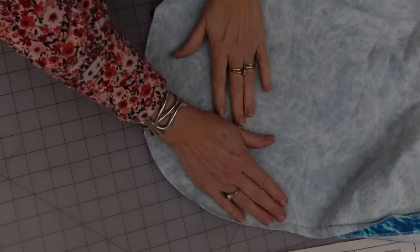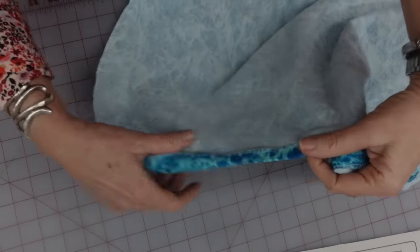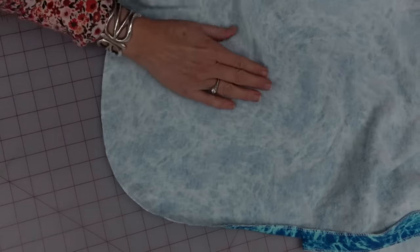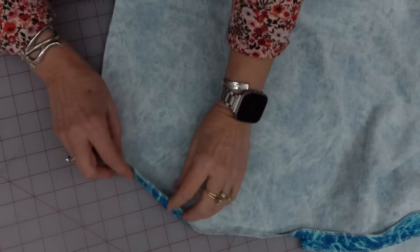Okay, so the instructions want us to go forward and start putting the sleeves on, but since I'm down here and I've got it started to be pressed up, I think I'm just gonna go ahead and hem my bottom. Just get that out of the way, because it's always kind of anticlimactic when you get to the very end of your project and you still have to hem it. Because there's these curves, hemming a curve can be a little bit tricky.